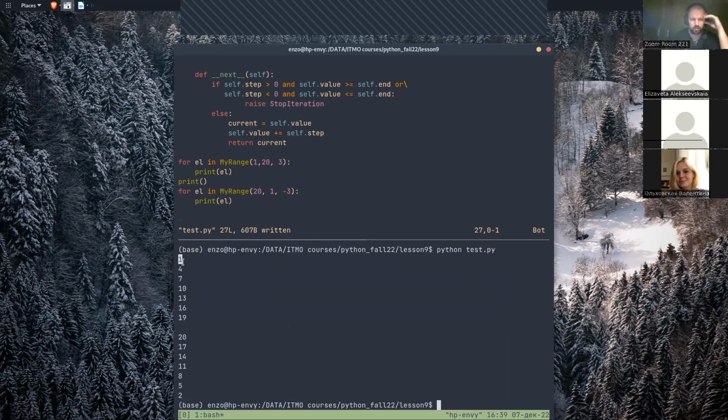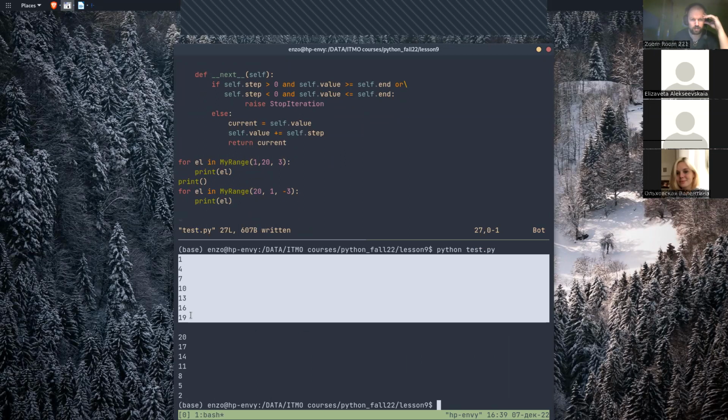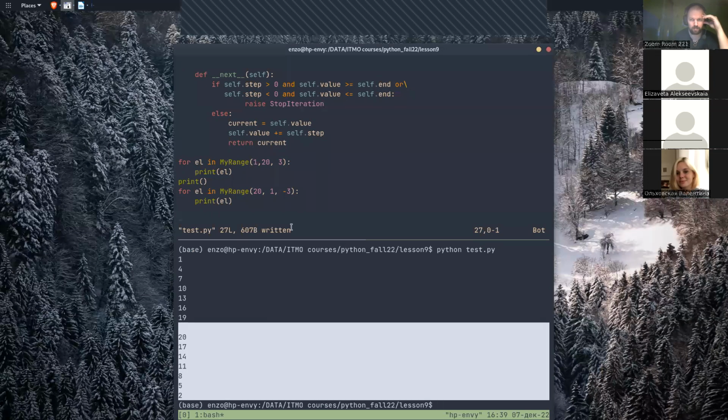So here we have from 1 to 20 with step 3. Here we have from 20 to 1 with step minus 3. And that's all.